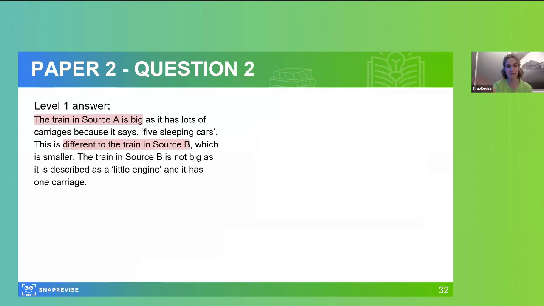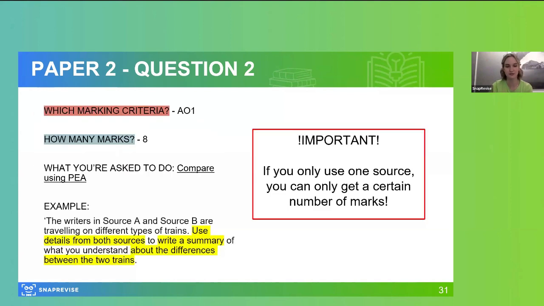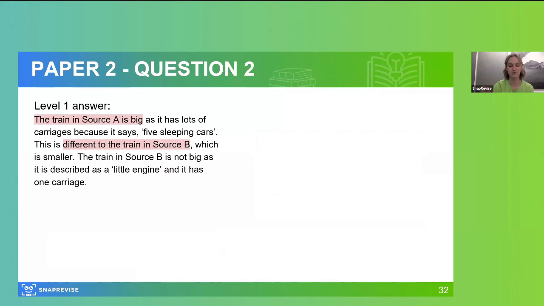So we're going to go over some examples of the different types of answers that you could give, and how you can get from a Level 1 answer to a Level 4 answer. Before you go on to talk about it, I would recommend taking different colored pencils. For example, this one wants you to talk about the differences, so I would take a pencil and circle anything in Source A that tells you about train travel. Then I would take the same colored pencil for Source B and underline the differences, just so that you have specific things to reference back to.